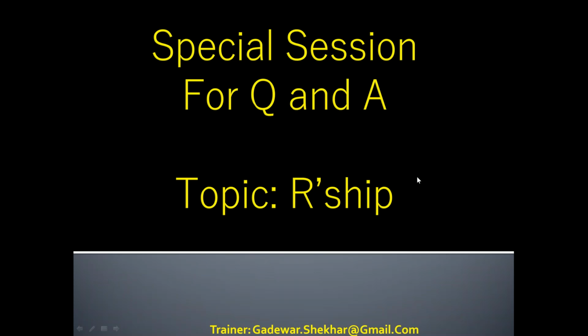Can we use lookup for M2M? We can use it, but conceptually that's wrong, and Salesforce recommends M2M should have strong dependency. Practically it can be okay, but if you talk about the concept of M2M, then you are wrong, and the interviewer will not agree with that, because Salesforce recommends that if it is M2M, then it should be strong coupling. So the answer is you cannot use it, you should not use it.